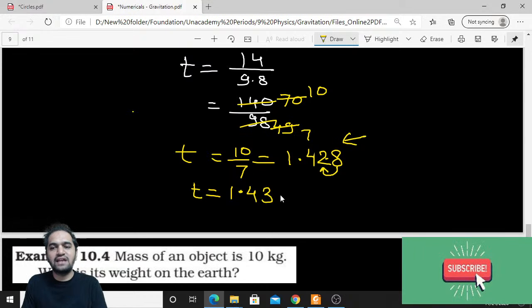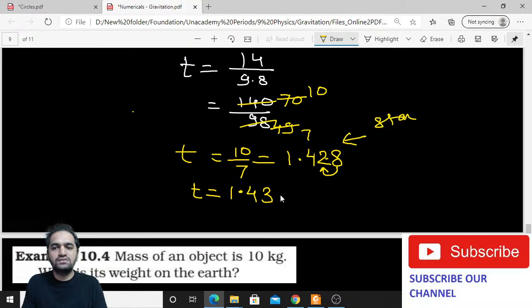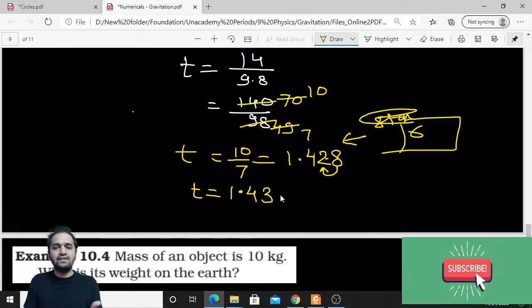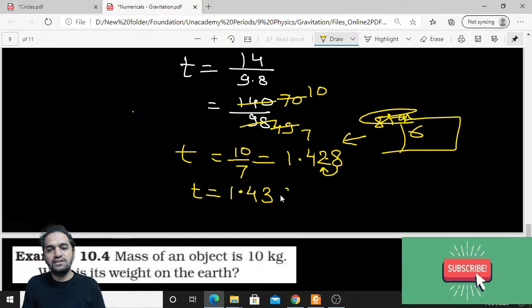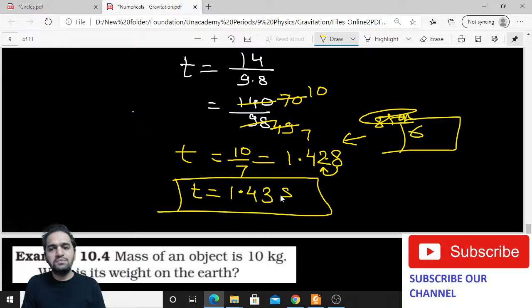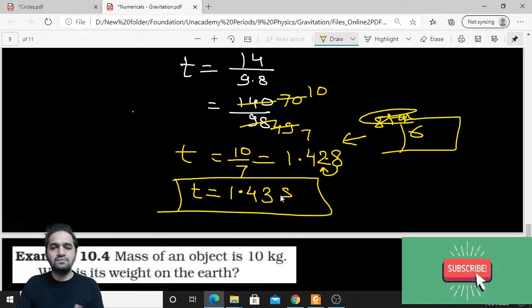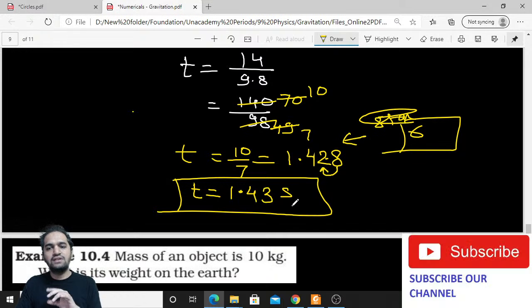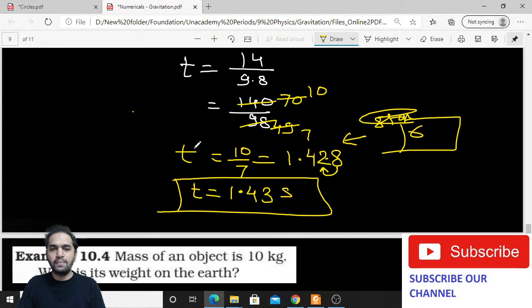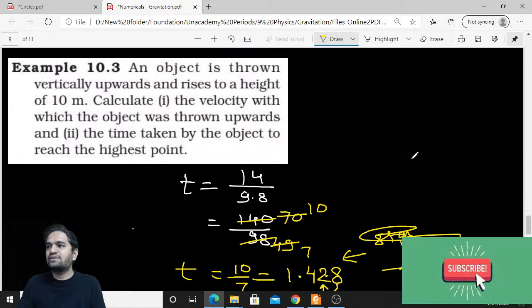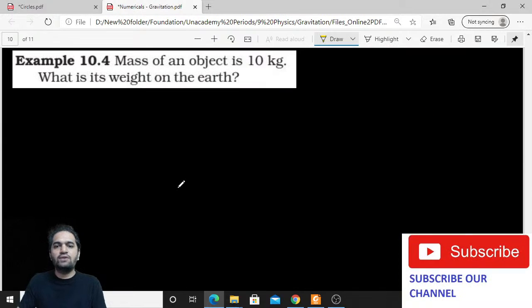Like for example, from standard 6th. So I hope you know this. This is the 6th standard rule that you are supposed to add to the digit, so I'm not going to explain much. So the answer is going to be 1.43 and the unit would be seconds. Very simple, you just have to increase the digit because it has come to 1.482, so you increase the last digit, that is 1.43. And the unit would be seconds. That's it. Okay. So we have completed example number 10.3. Now let us go for example number 10.4. Let us see how this has to be done.